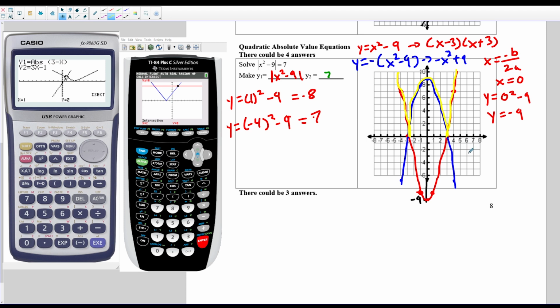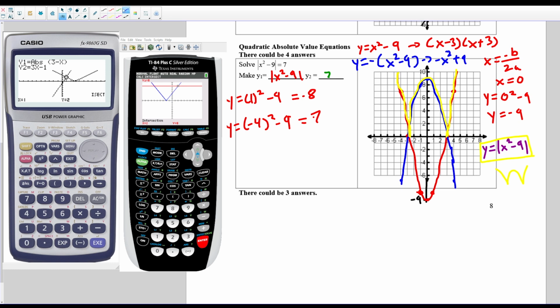So that in the yellow is, and maybe I'll do this in blue. Let's go purple actually. y is equal to the absolute value of x squared minus 9. That's going to be in the yellow. I know it's a little bit weird. So that's going to be the graph in yellow. It's going to give us that kind of W shape that looks like this.